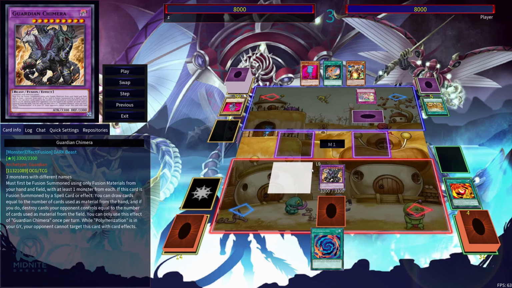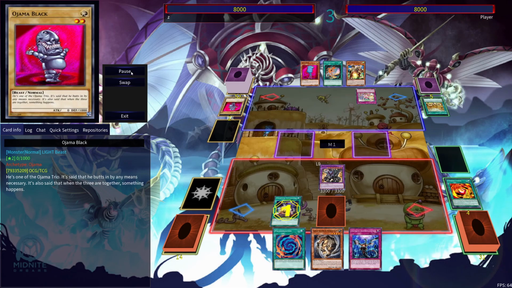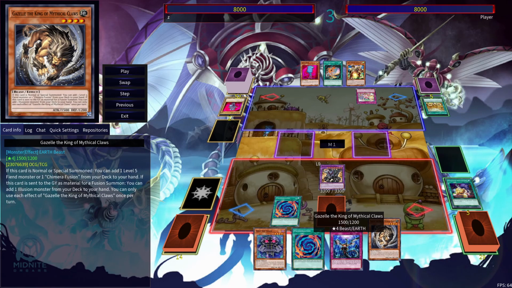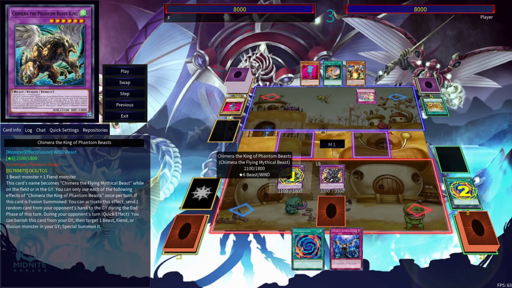So now I'm going to use this as a chance to go into Guardian Chimera, use Guardian Chimera here, and the Fiendish Chain to search out the Fright for Patchwork. So now you can see that I have the Gazelle, the King of Mythical Claws, another Edge of Chain. You can see that I'm actually able to do something just because of that one draw. So I can use Chimera the Phantom Beast King.